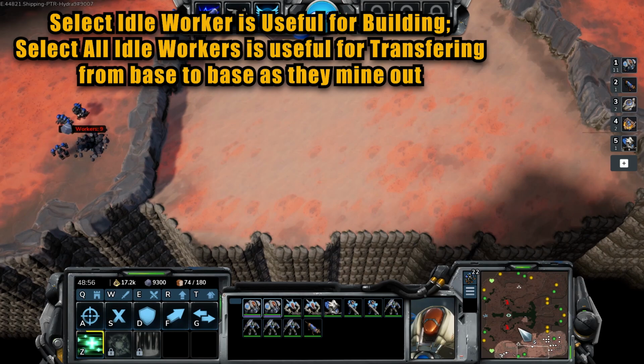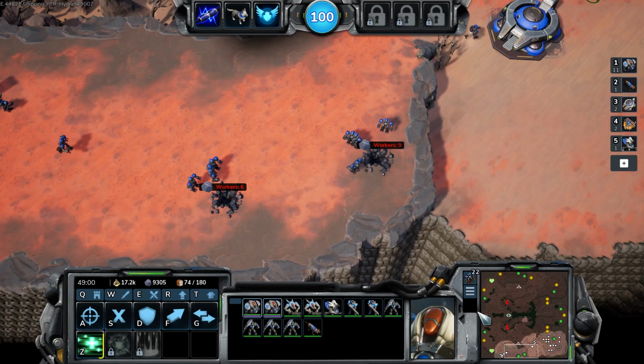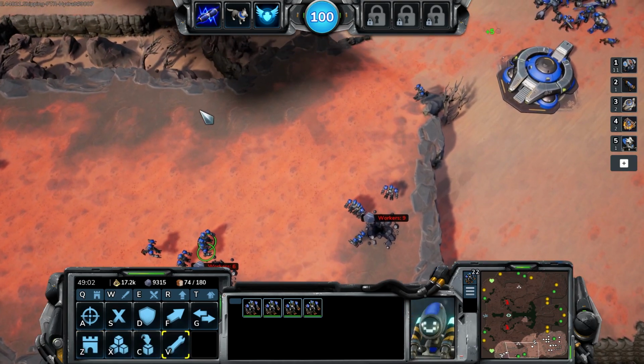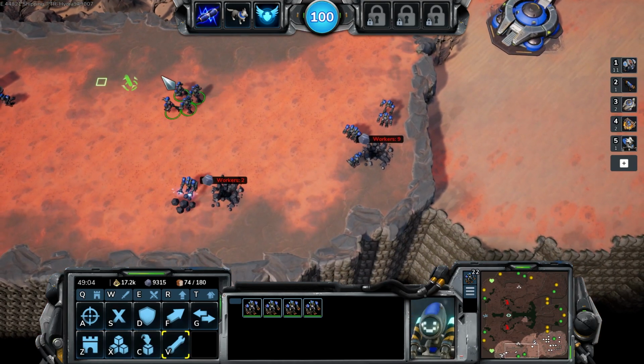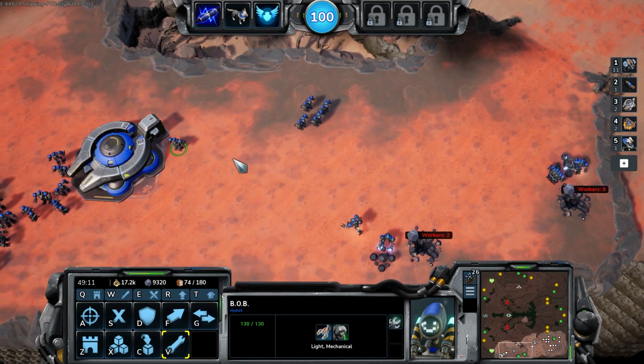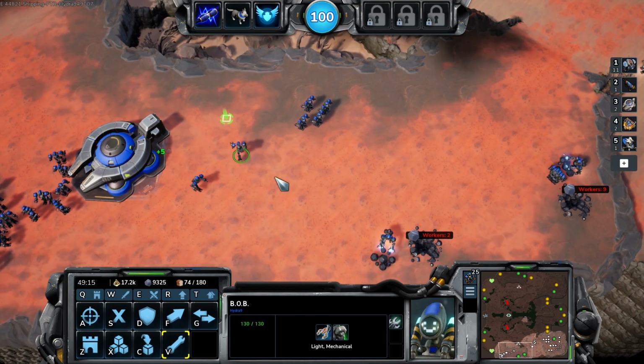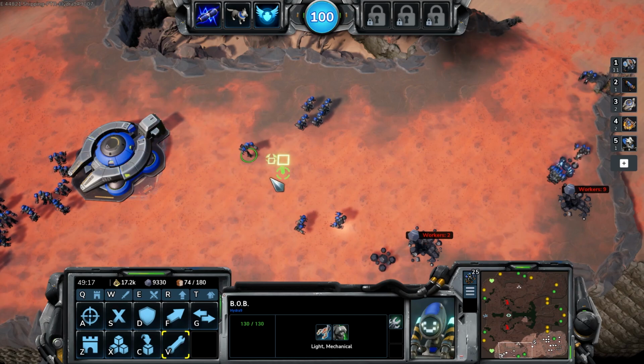So basically what this is going to do for you is, let's say I take a bunch of idle workers here. I got a ton of minerals here. This is just an example custom map. So let's say I have all these idle workers here. So they're just all sitting here. Okay, so if I hit thumb mouse button number 2, so I click 1, it's going to take a single idle worker, and I can basically control that idle worker.